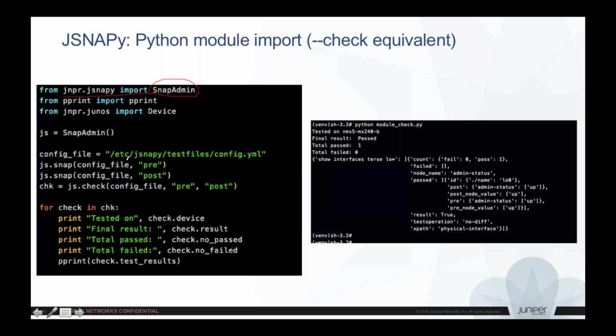You can configure the same config files, snapshots, checks, and iterate through the results of the test case execution and then take appropriate action. Here we are printing the results. You can potentially take further actions based on the test results that are available.